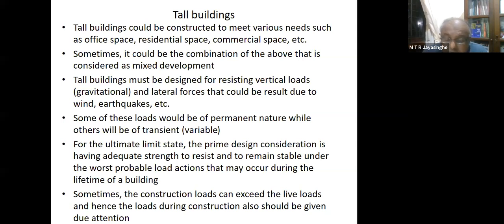So it's very important that you keep in mind what is called risk-based design. That means you assume that different elements can have different risks when it comes to failure. For example, if you take a beam, the beam does not fail at the support, but it can easily fail in the span. So you need to have a higher factor of safety in the span than the support, because at the support, the maximum that can happen is a plastic hinge forming, and that plastic hinge will allow some rotation in the beam.